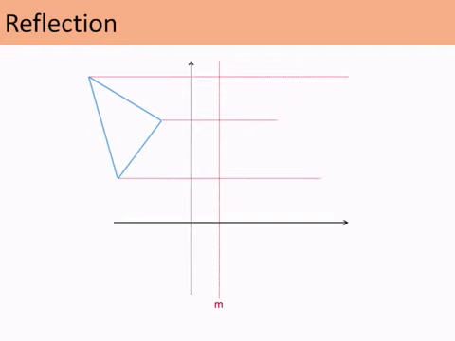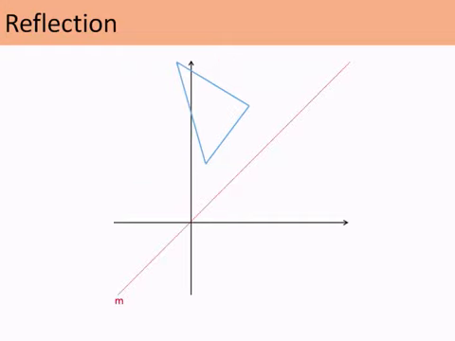First of all, the vertical line M is the mirror line that we're going to reflect it in. What we need to do is measure up to the mirror line from the shape, and then over the other side the same distance again. These lines that we're drawing across are at 90 degrees to the mirror line. So we're drawing guidelines at 90 degrees to the mirror line from each point, and then measuring the same distance the other side to find out where our new point goes.